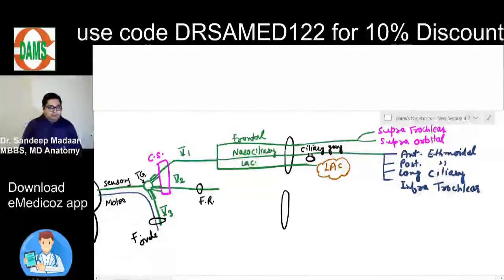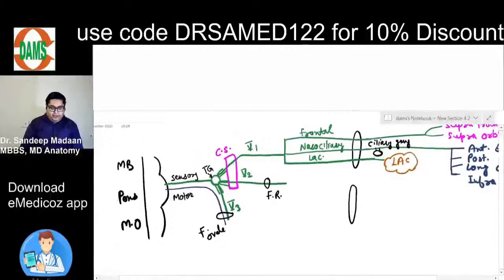Before I proceed and take you to the diagram and explain the branches, let me summarize what we have learned till now. We learned that the sensory root and the motor root are attached to the bones here, and the sensory root is making the trigeminal ganglion. From the trigeminal ganglion we have V1, V2 and V3. These are the sensory fibers. V3 will have additional motor fibers when passing through the foramen ovale, and finally they make the trunk of the mandibular nerve, which is mixed.